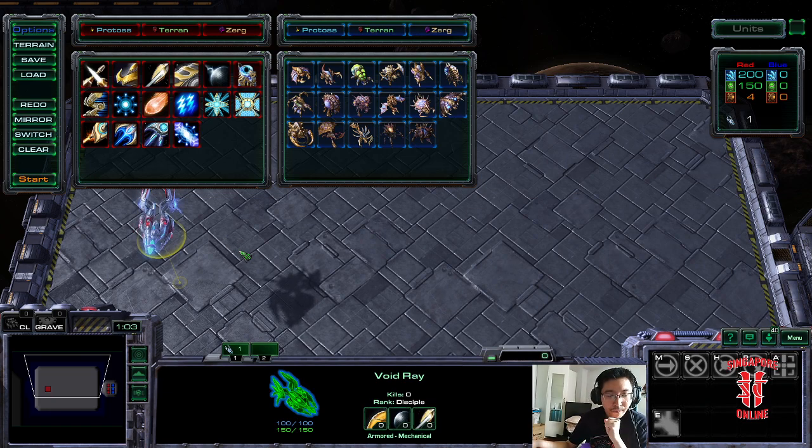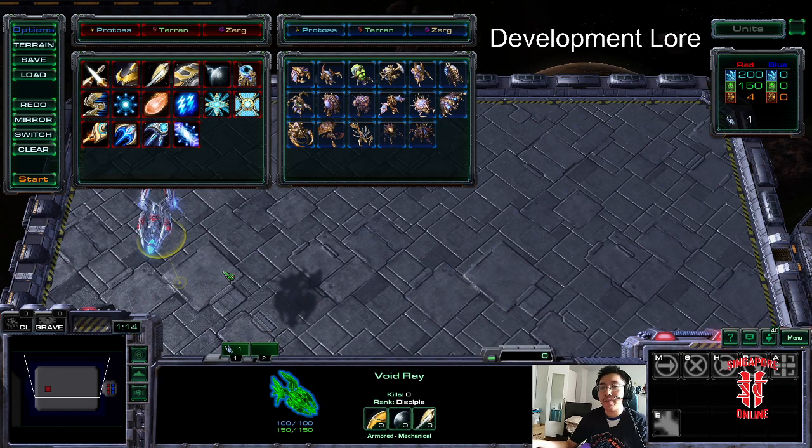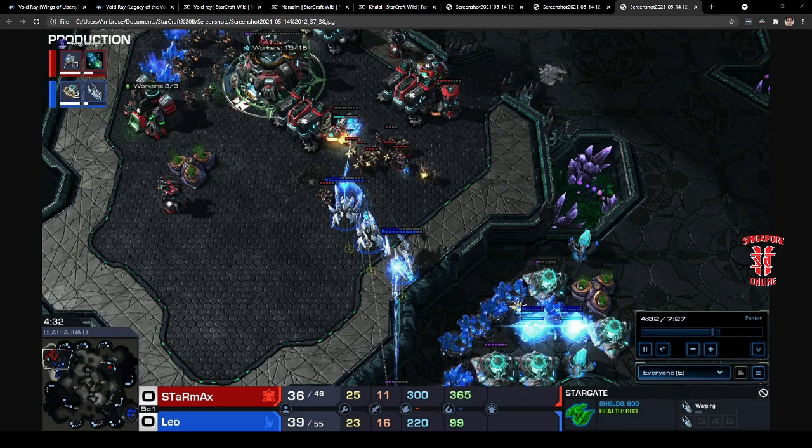Last week we talked about the Oracle, which had no weaknesses. So let's start off as we normally do with its development lore, and to do that we're going to swap out to the web browser and take a look at the history.